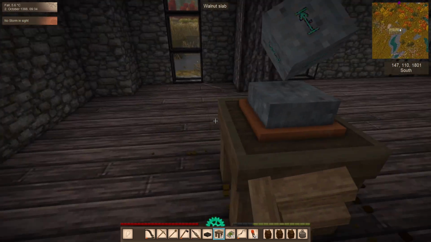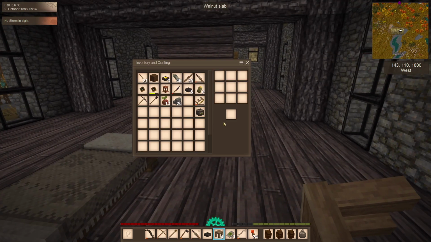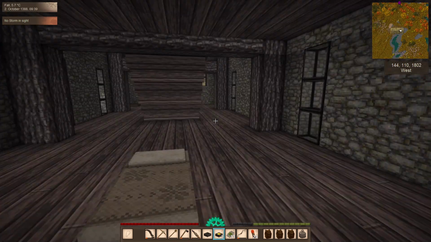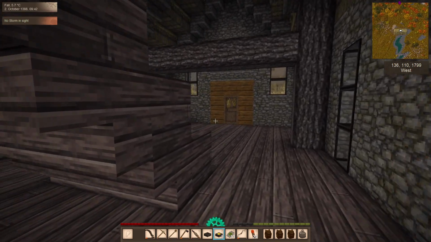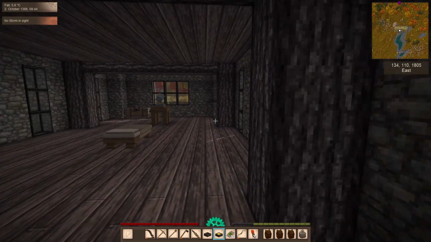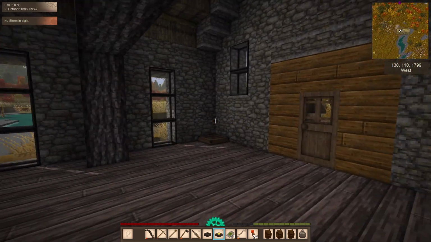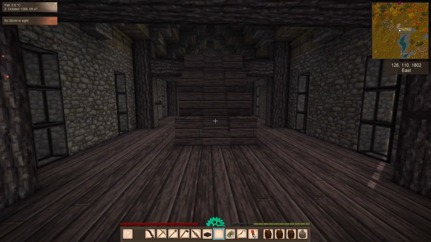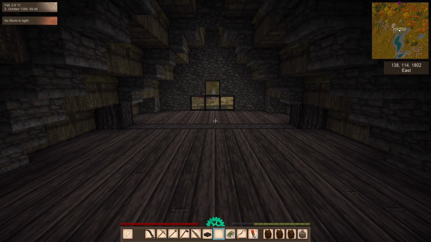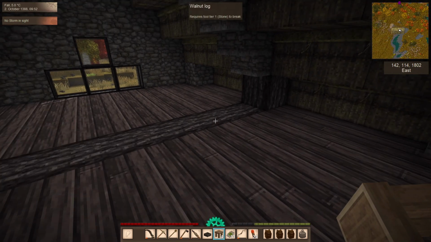Oop. So what I would like to do is take 3 of these little lamps and go stick maybe there. One there. Actually, let's do one there. And one there. So that gives us a little bit of light in here, not a lot, but some. And then we can grab our table.